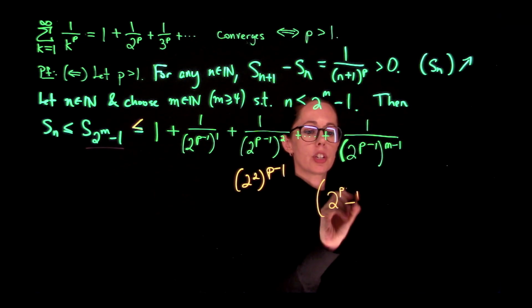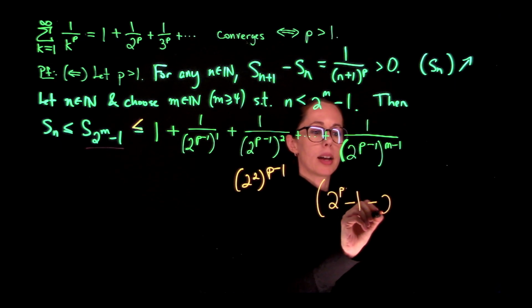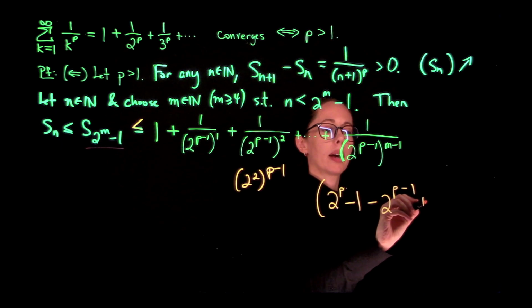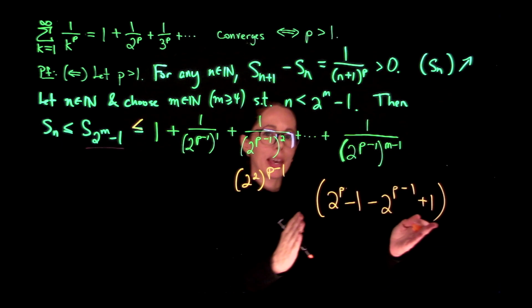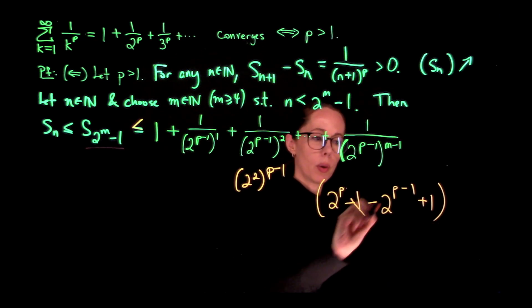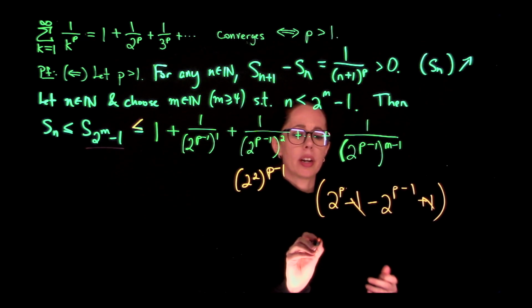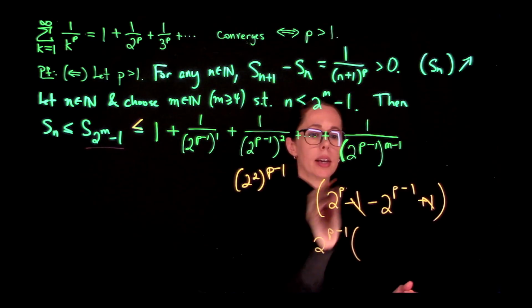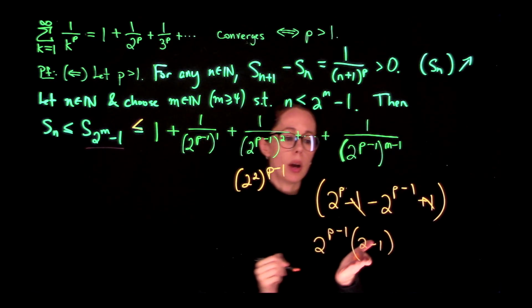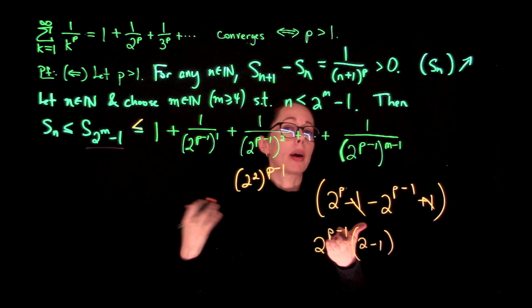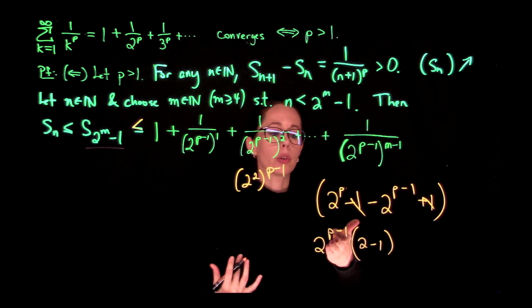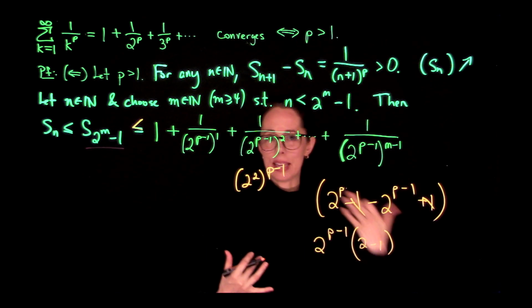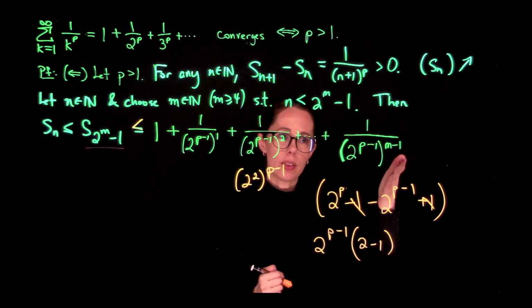This was the coefficient out front, and then we subtracted off of that 2 to the p minus 1, and then we added 1. Okay, that was how we counted up the number of terms in that grouping. Well, the 1's cancel, and if you didn't know what to do here, just factor 2 to the p minus 1 out, and you're left with 2 minus 1, which is 1. So really, this is just 2 to the p minus 1. That's how many terms we had in that final grouping. It simplifies with what was in the denominator, leaving us with this expression.